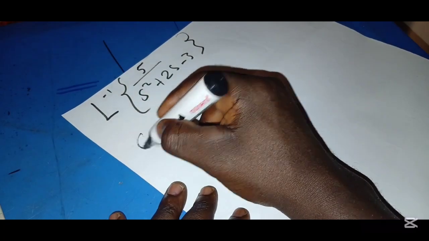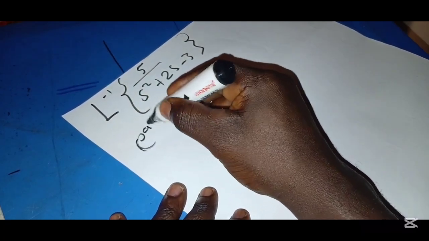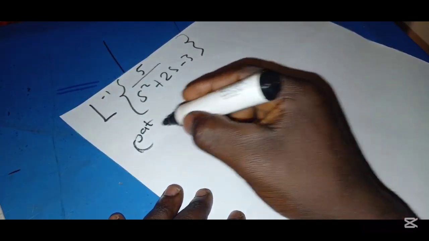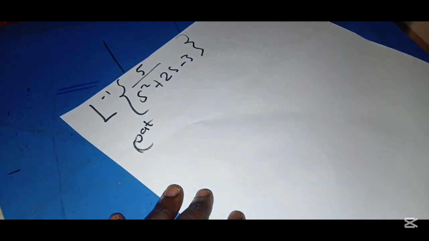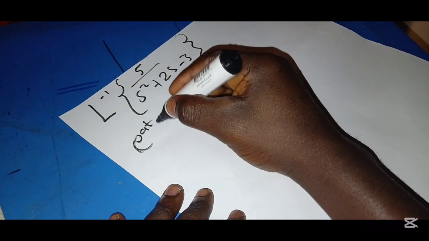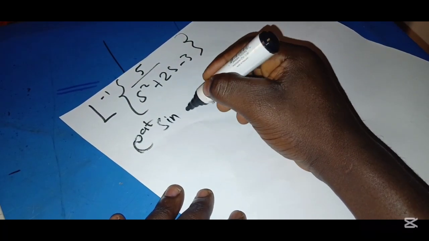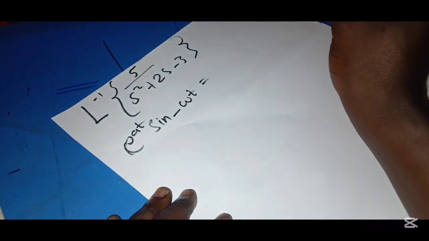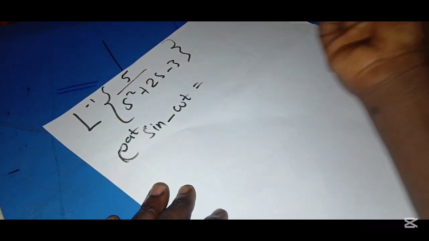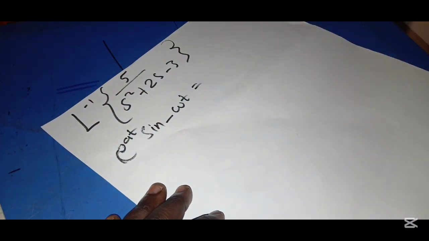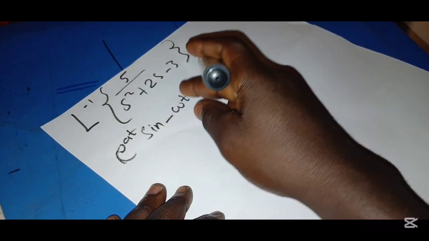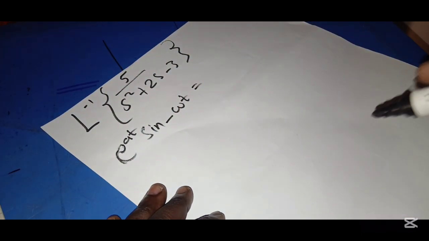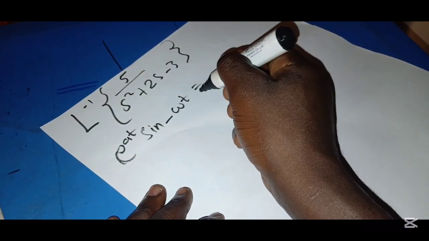So what do I do? I have to keep in mind, for the shift problem, specifically the first shift problem, a term like e to the power at is a must. And I'll have sine either h or omega t. I don't know yet. I'm yet to find out. The value for my omega will tell me: if it's positive, then it's just omega t. If it is negative, then I'll have h, right?